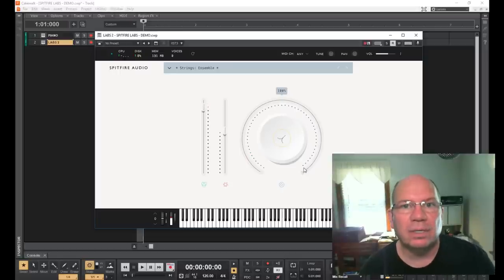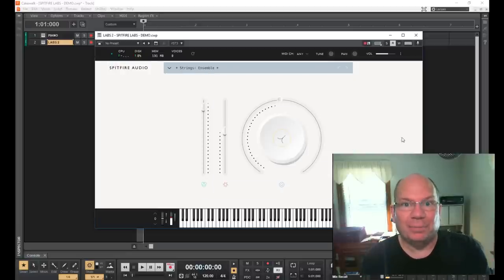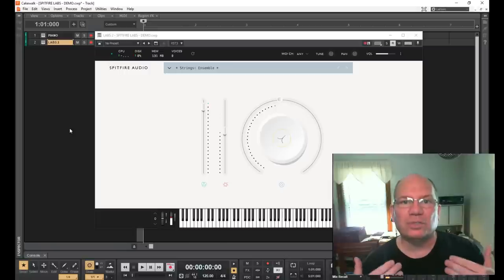The release parameter is really good when you want a more legato sound, because it helps connect phrases together. So that is Spitfire Labs. It's just incredible what you can do with these two simple, high-quality, beautiful-sounding, free sample libraries from Spitfire Audio.